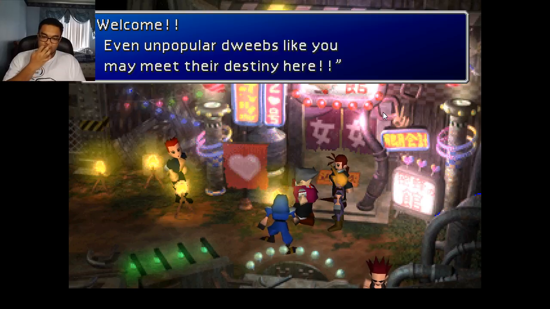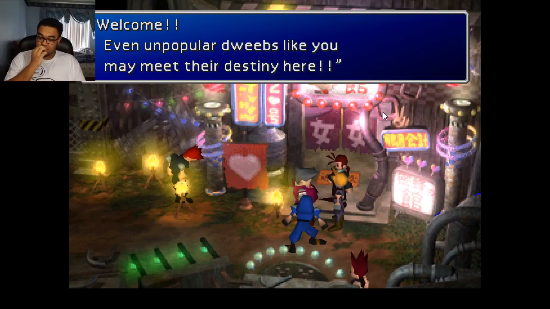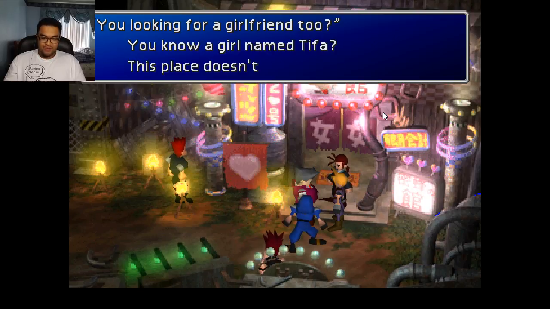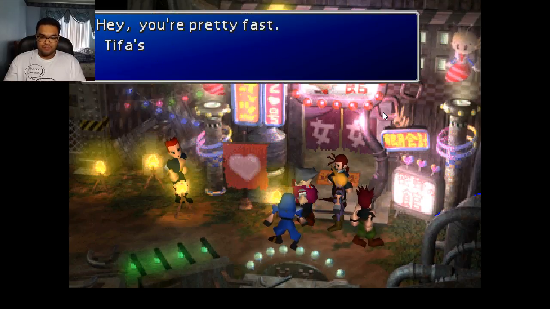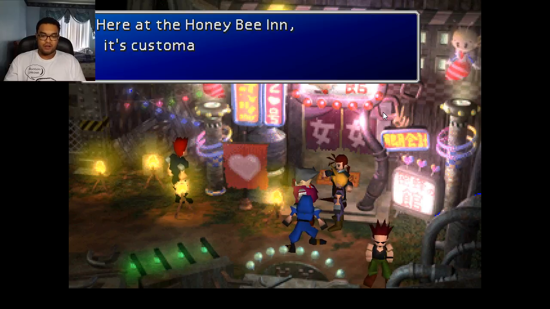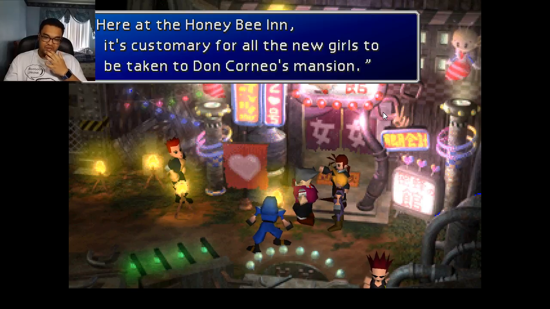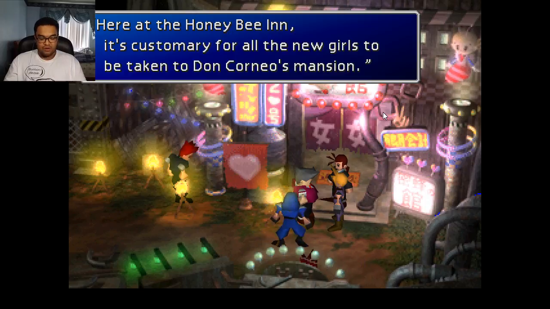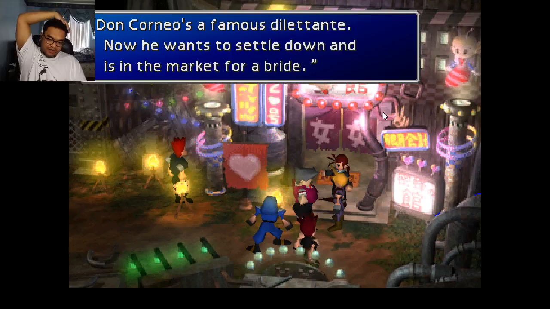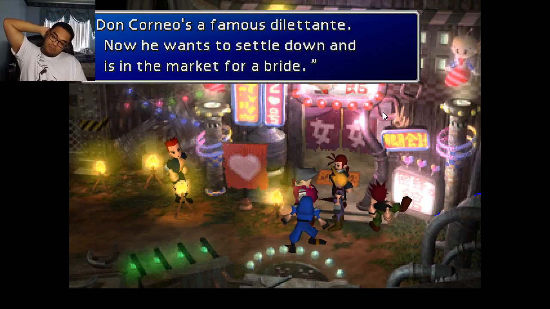Welcome! Even unpopular dweebs like you may meet their destinies here. Looking for a girlfriend, too? You know a girl named Tifa? Hey, you're pretty fast. Tifa's our newest girl. But unfortunately, she's having an interview right now. Here at the Honeybee Inn, it's customary for all the new girls to be taken into Don Corneo's mansion. Don Corneo's a famous dilettante. Now he wants to settle down and is in the market for a bride.